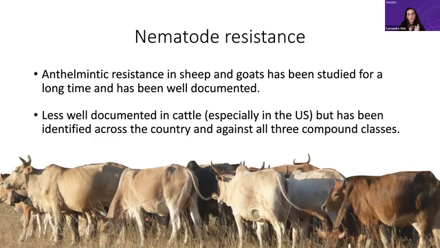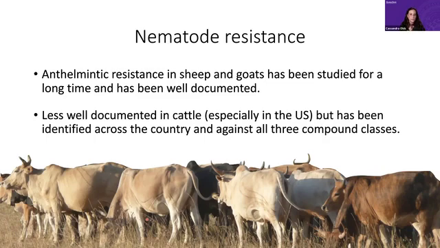This is in contrast to cattle, where you just see predominantly decreased production gains. So it's harder to diagnose, and for the most part, we have not studied resistance in cattle as much, and also we've been sticking our head in the sand a little bit and saying, oh, no, it's not a problem. But it is now becoming very clear that it is a problem.